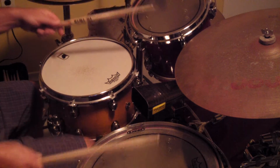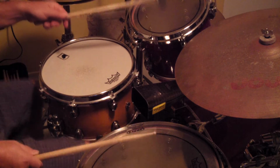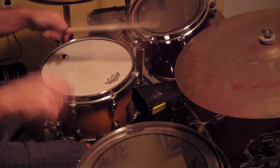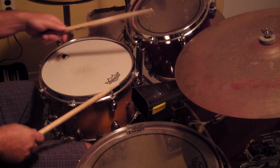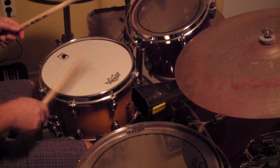So... That gives you your 16th note triplets. 1, 2, 3, 4, 5, 6. And then just bring the snare drum back in for the downbeat or the release. So.